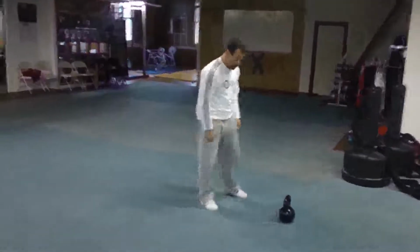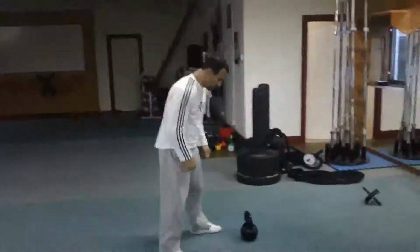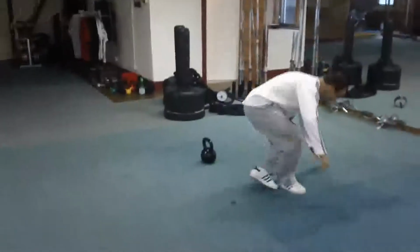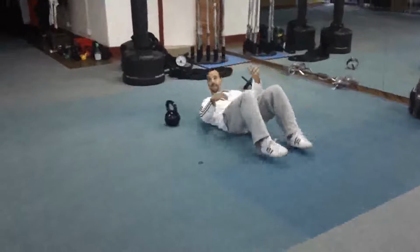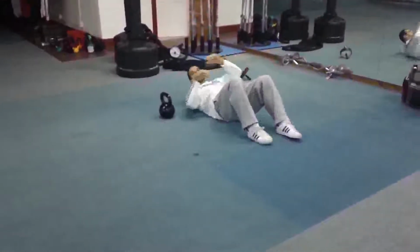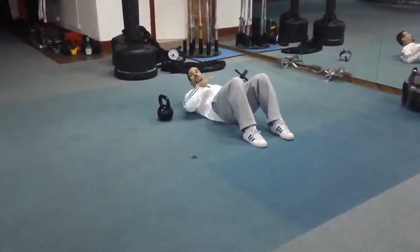Last but not least, you want to work your core big time. Turkish get-ups. TGU, Turkish get-ups. Okay. Let's do it from this angle here. Turkish get-up has been around for a couple hundred years. Turkish wrestlers use this to get in shape, and it also gives you functional strength because you're starting from the floor and you're going to come all the way up.